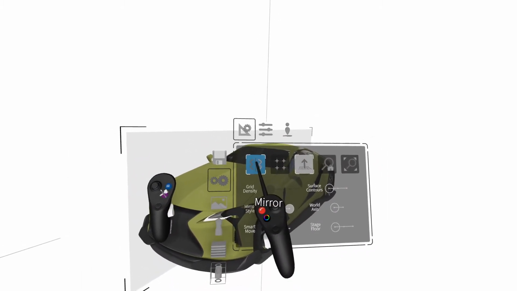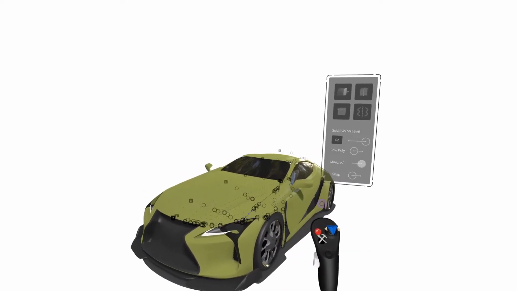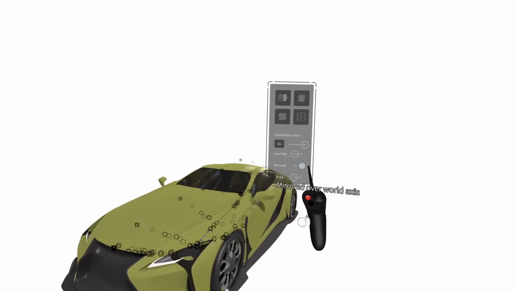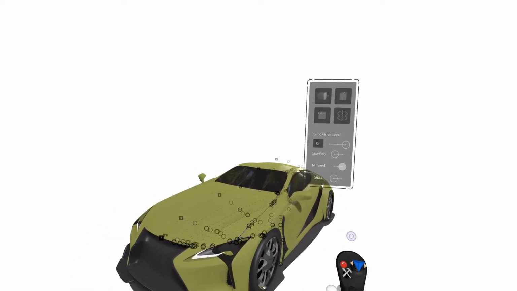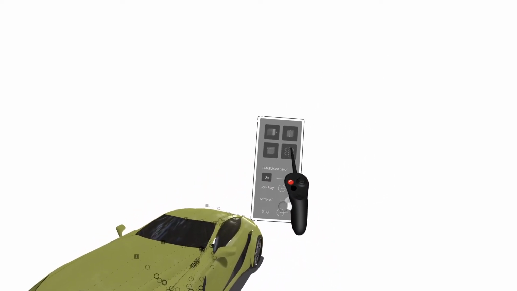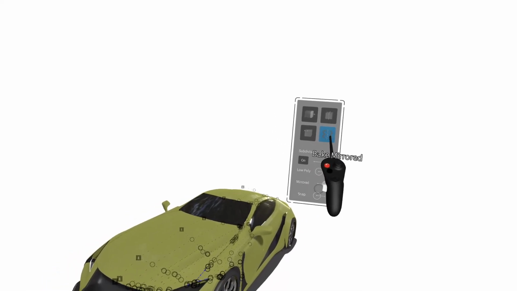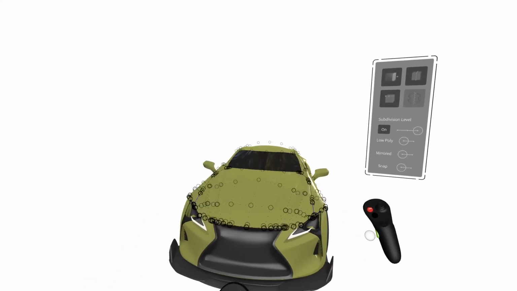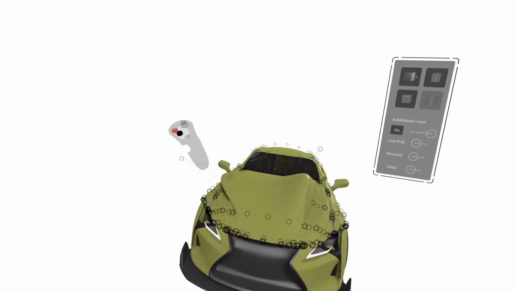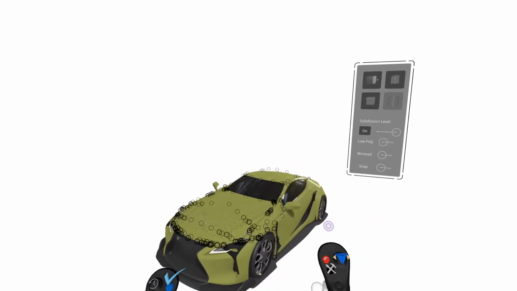Now let's turn off the mirror on global scene. And if you go back to surface, you can still see it's mirrored on the other side because the mirror is on for this particular surface. If you press on this option, which is Bake Mirror, this will turn the other side into one surface, which means you can control every single point individually, and they will not be affecting either side.